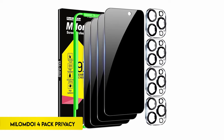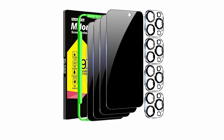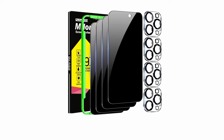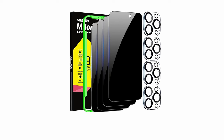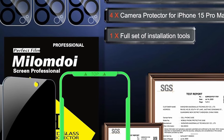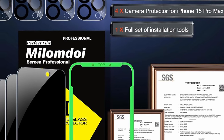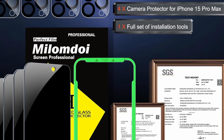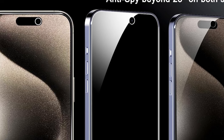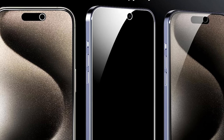On number 3: Malamdoi 4-Pack Privacy Screen Protector. Malamdoi's privacy coating raises the bar with true 25-degree privacy protection, beating competitors who only offer 30-degree viewing. The coating, which uses German materials and microlever optical technology, gives a narrow 25-degree peak, maximizing privacy by limiting screen visibility to persons directly in front. The privacy glass, made of aerospace-grade glass and nanoceramics and certified by SGS, provides eight times more protection against scratches, bumps, and drops than conventional glass, ensuring long-term durability. Malamdoi's innovation includes frontal ultra-HD and unique touch sensitivity, addressing the problem of blurred visuals common with privacy glass films.